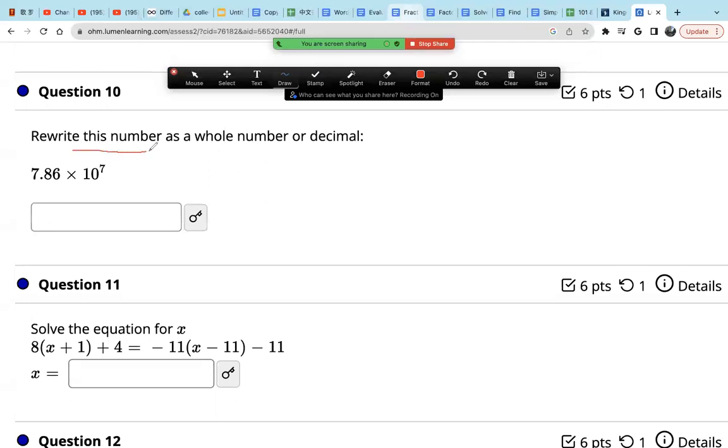Rewrite this scientific notation as a whole number or decimal. So first we write a 7, 6, right? Because we have those 3 numbers. Then the decimal, we have 2 places already. Then 5, 7. So totally we have 7 places after the 7. But this takes 2, so we need to add 5 zeros. 1, 2, 3, 4, 5 zeros. So put a comma here, that's it. So that's meaning 600,000.